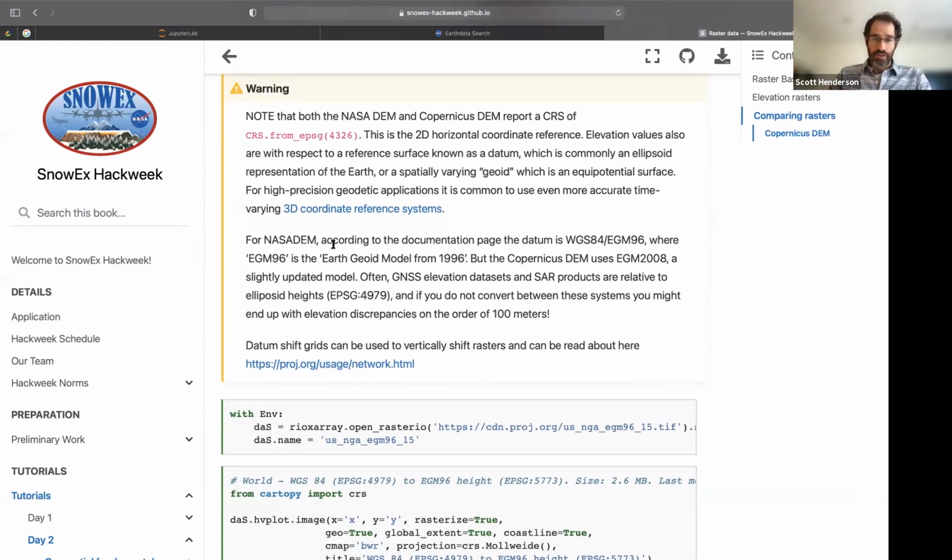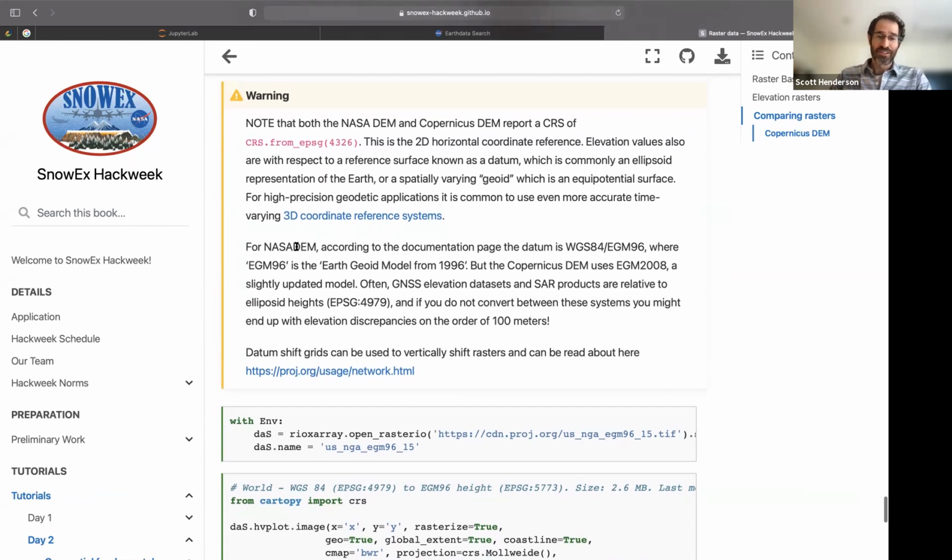Thank you. Yeah, sure. It's definitely confusing, but if you dig into those details, and unfortunately the documentation page is also down, you'll see that for NASA DEM, the data is WGS84/EGM96. EGM96 is a gravitational model. So it is this equipotential surface that those elevation values are given in.